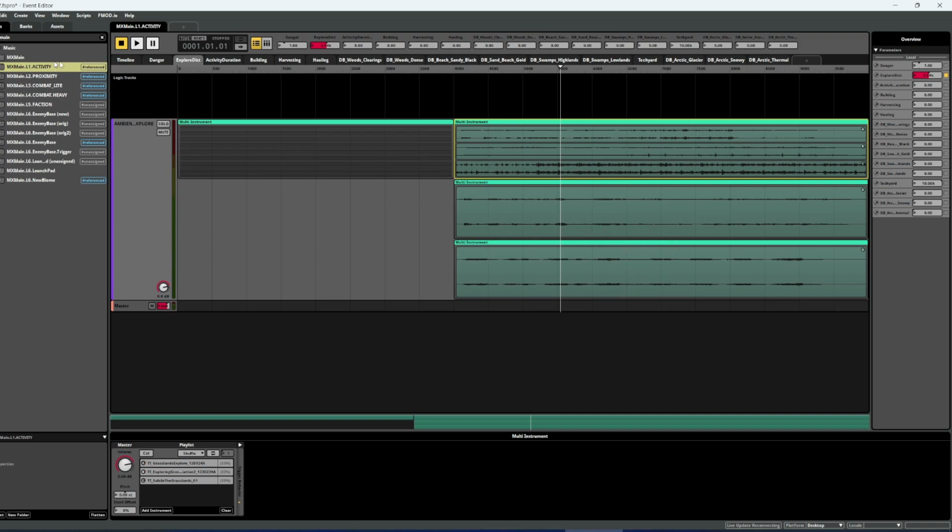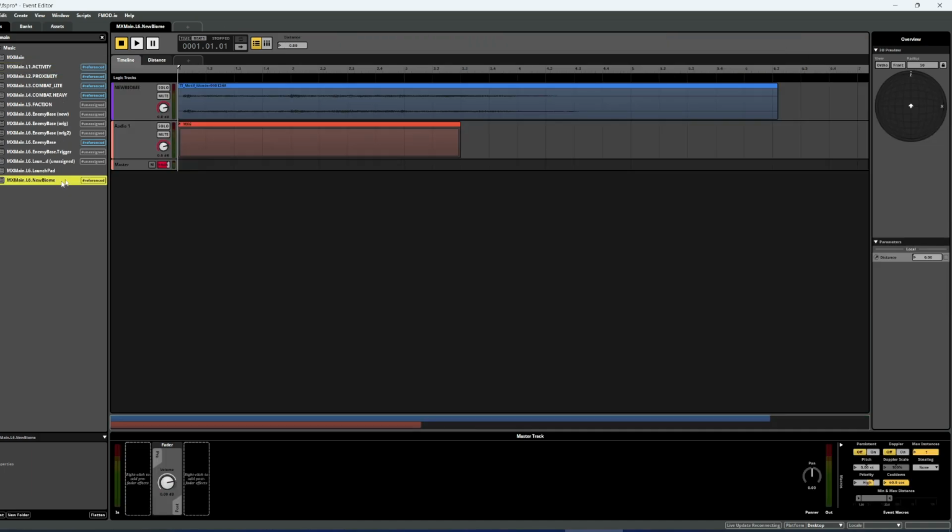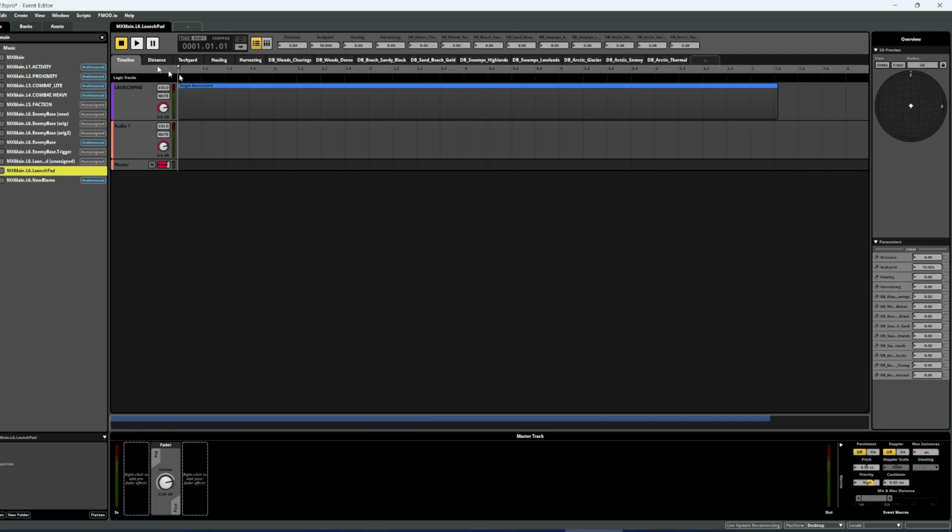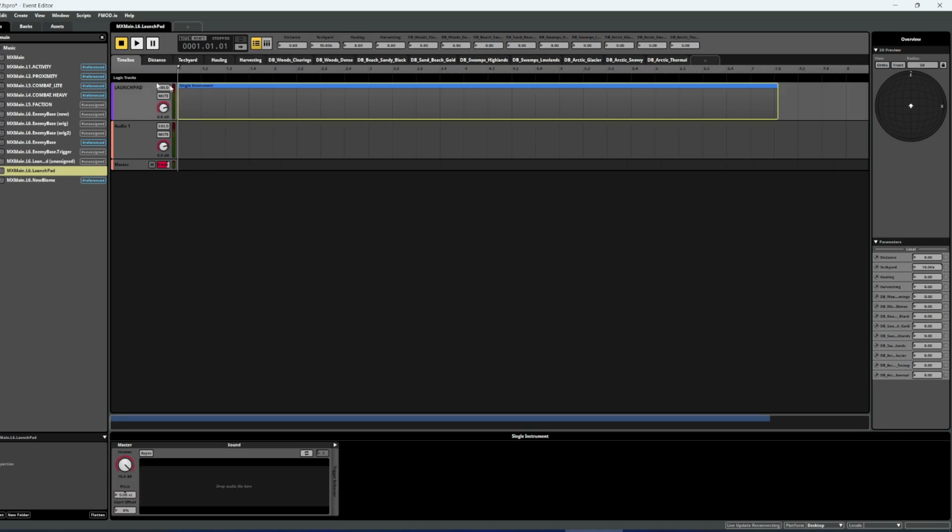But that's essentially the activity parameter, and there's also a new biome stinger that's run as a separate event, and there's a launch pad event. I think that was taken out because a lot of launching happens in the game, and we didn't quite have enough audio material to cover that, and it was a bit of a stretch goal at that point. So that's more or less where the music system is at the moment, and yeah, hope you find that useful.